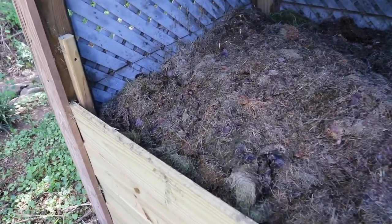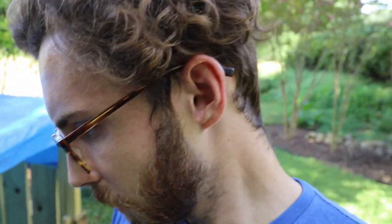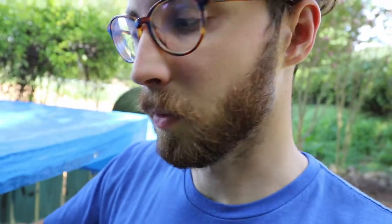You can see it has sunk down several inches just from yesterday. I might go ahead and add another layer or two of green and brown - this grass right next to me on the ground isn't going to be green for very much longer, it turns brown really quick. When I pull it out I could add some brown and then put it back in - that might help prevent it from getting all the way to 160. Yeah, it's right at 160 degrees right now.